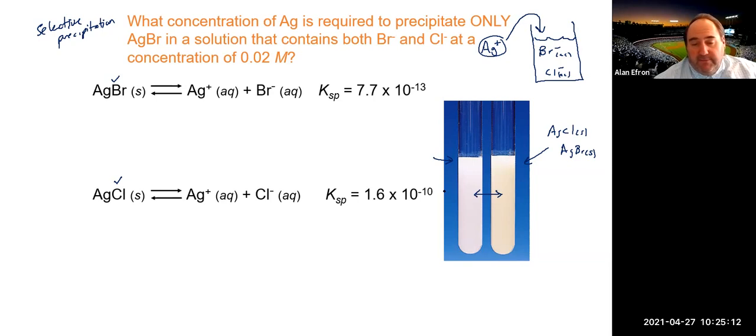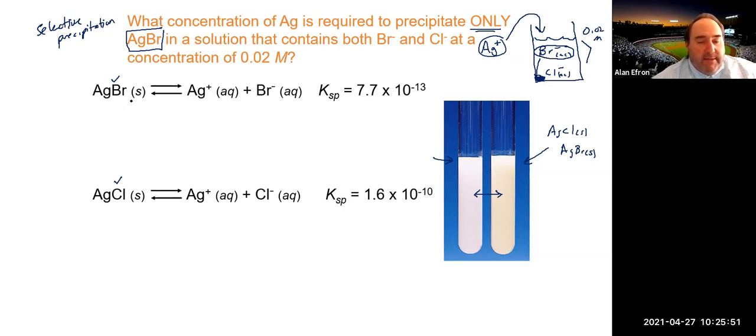So for example, in this problem here, specifically, we want to precipitate out only silver bromide, which means in this example, what we want to do is just take out this guy with the silver, basically as a solid. We want to leave the chloride basically still floating around in the solution. What we know about these ions is both of these ions each have a concentration of 0.02 molar in this example. So we could use our KSP basically to help us do that.